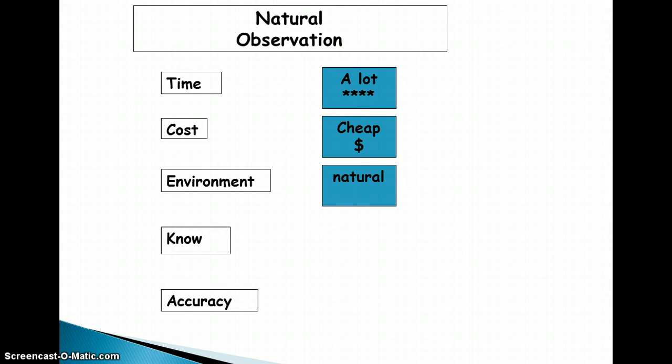The environment, you observe a group in their natural environment. That's in the name of the method. So the natural environment is where they normally meet. So if I want to study sociology class behavior, I don't pull sociology class into the PE room or the gym or wherever and ask them to go about their normal activities, because that's not in their normal or natural environment. Do they know they're being studied?